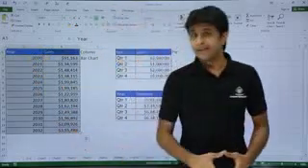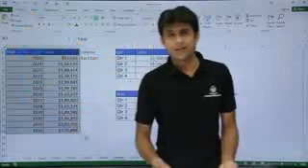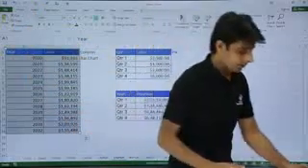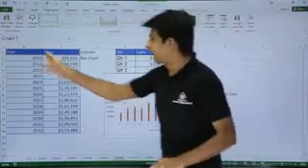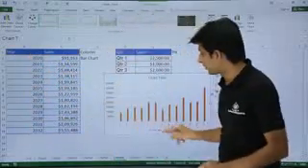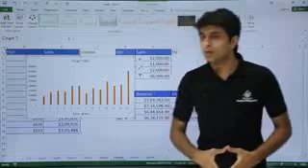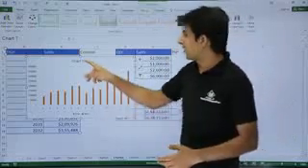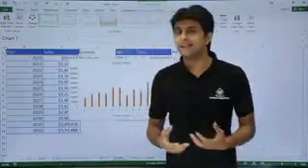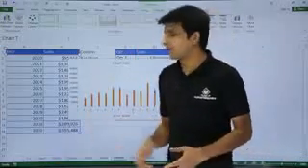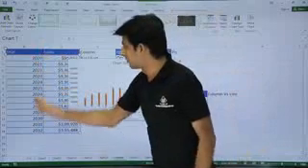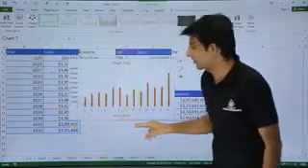Selected data, and I'll create a column chart. For a column chart, I know the shortcut, that's the default chart, Alt F1. I've created a column chart. But if you see the difference, I am expecting the years in this horizontal row, which is not visible. What is the problem here? I'll tell you. When you have the first column as numbers, it doesn't take it. It understands it as a column series itself. So what I have to do is tell it these are not numbers, these are the labels which I want on the horizontal axis.